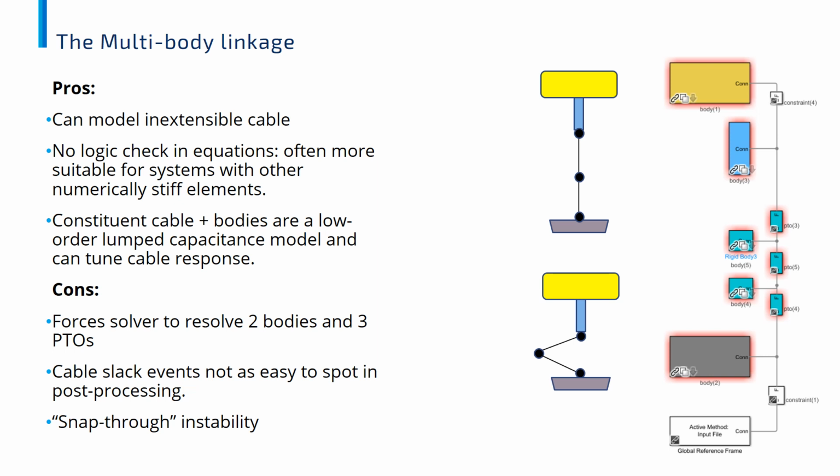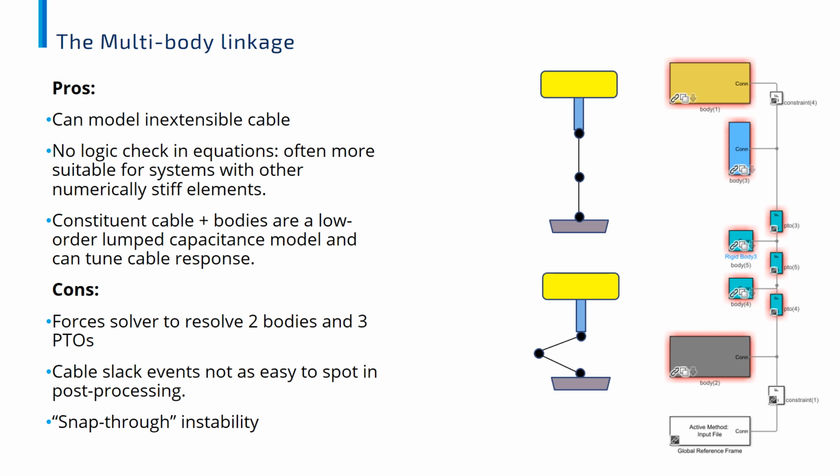And finally, additionally, we have a lot of tuning flexibility here. We can tune the bodies, their drag parameters. At the interspersed PTOs, we can tune their stiffness and damping. And while we're not getting to the point where we're actually resolving cable kinematics, this effectively looks like a very low order lumped capacitance model of the cable, and we can use it to tune its response.